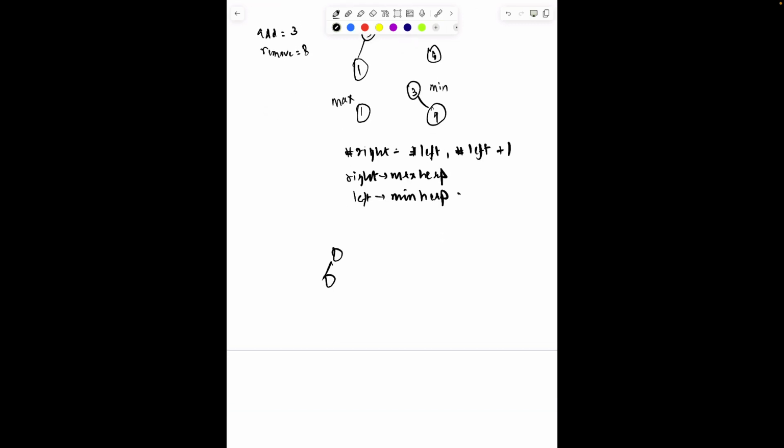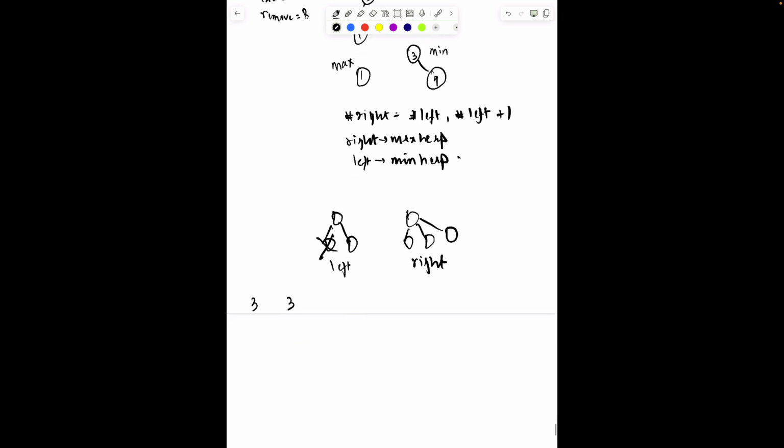Now suppose you have some heap left and some heap right. Initially they were both balanced, so both of them had 3 elements in each of them. But suppose you added something which got added to the right heap and removed something which got removed from the left heap. So this messes up the balance of the trees.